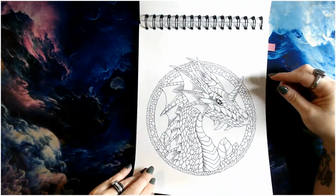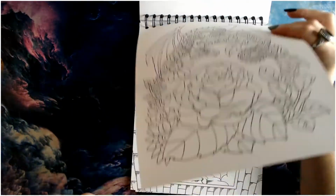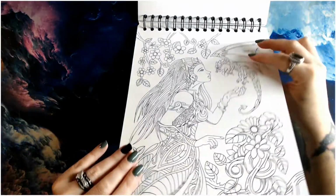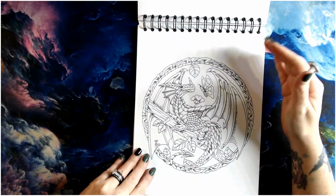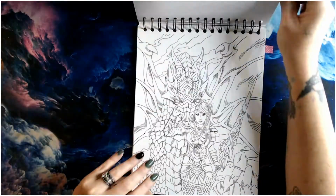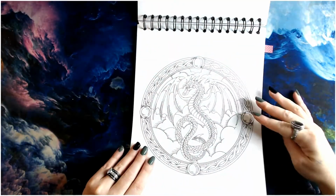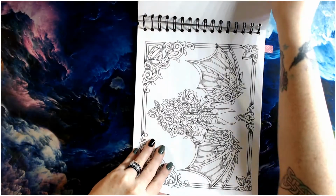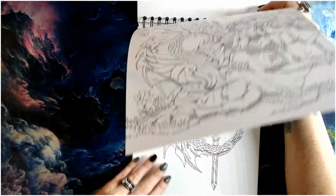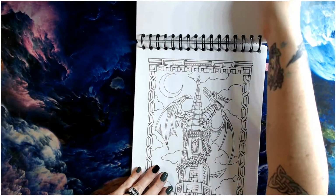So I'm going to start with the rose. It's a nice big rose. I'm going to start with the rose, and then I am going to go ahead and finish the picture on camera. I'm not sure if I'm going to get it all done in one part. It might be 2 parts. Not sure yet.